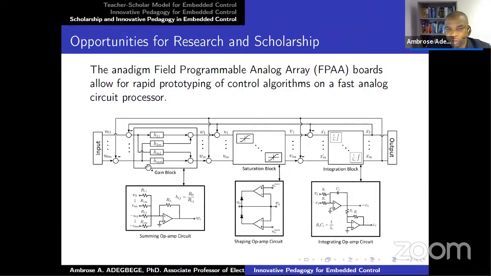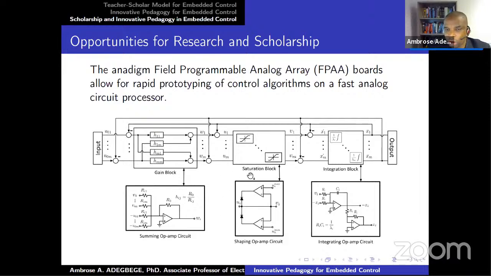We have some matrix vector multiplication taking place here. You have some saturation taking place here, and then you have your saturation taking place here. You can also interpret this as a neural network, if you like to call it that. This is like a dynamic or recurrent neural network, but it's implementing control. Each of these components can be implemented using basic circuits, like I've shown here. Your integration can be implemented using an integrating op-amp, your saturation can be implemented using shaping amplifiers with diodes, and we can use a summing amplifier to do your matrix vector multiplication.